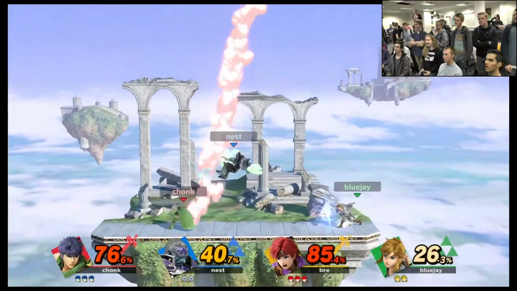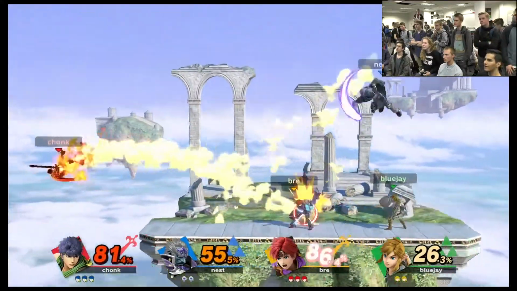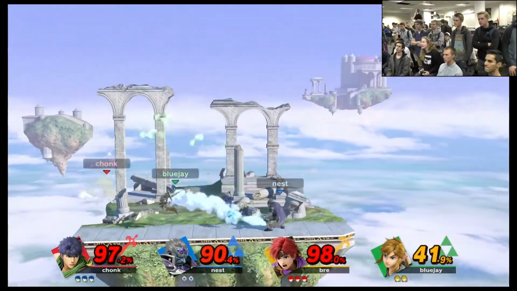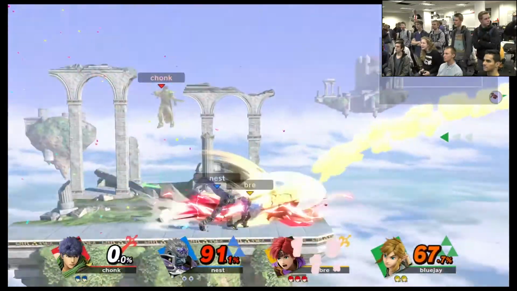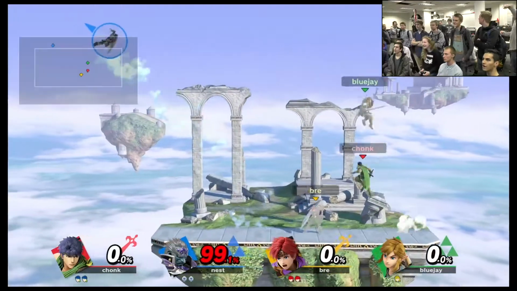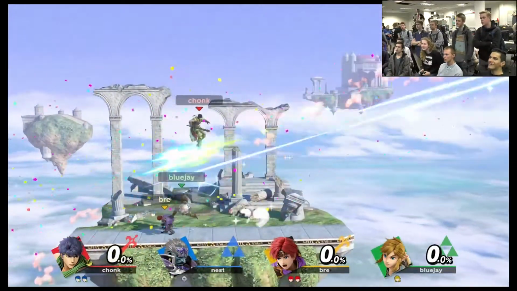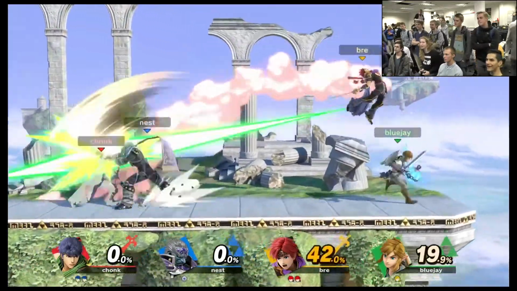Man, we are seeing a lot of up specials. A nice counter by Roy. Nestor with the turnaround. Ike taking good advantage of his side B. Oh, but Nestor got his first side smash off, and another one killing Kronkenbree. Yeah, Ganondorf can end stocks very early. But Ike can end them early too. Ganondorf and Link are already down to one life each.